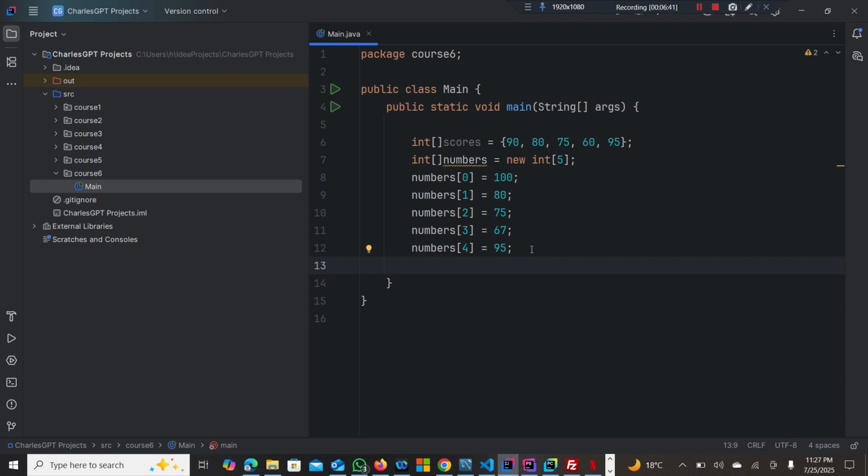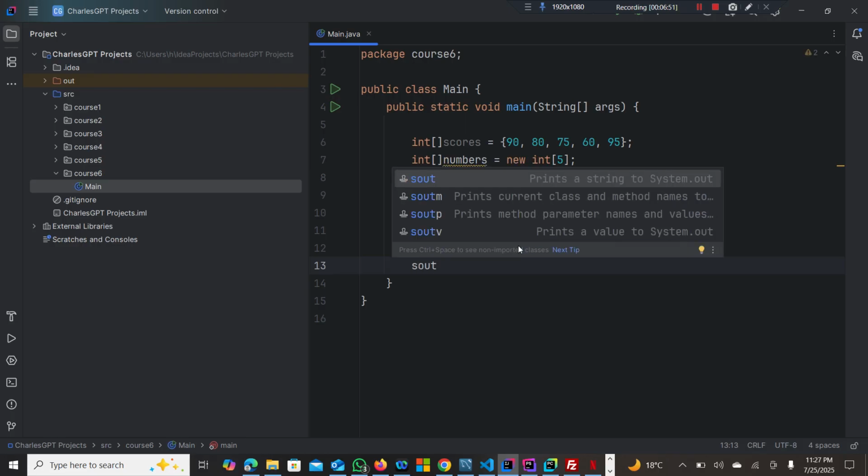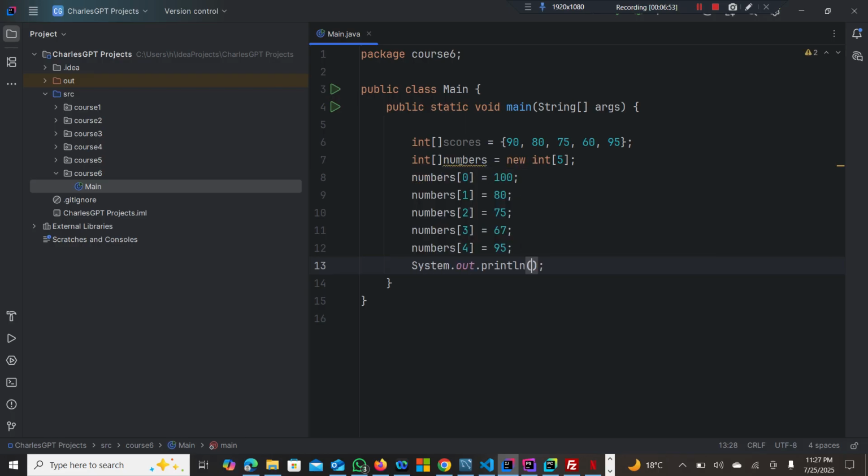Let's say I want to print the scores at index of 0, so you can understand more about index. Let me SOUT tab. Don't mind the errors here. The content of array numbers are written to but never read. Okay, now there's no real error, just a warning. We are not using it yet.